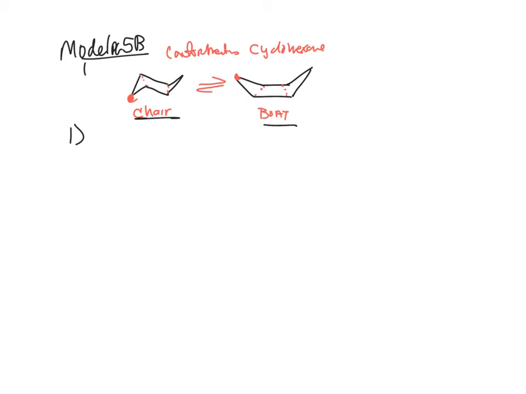The chair conformation can be envisioned as being two triangles. You see the two triangles connected by two parallel lines as shown above. Explain how the arrow shows conversion from the chair to the boat. I didn't draw this in here, but that arrow, the bottom carbon, the red carbon, actually flips to the top.